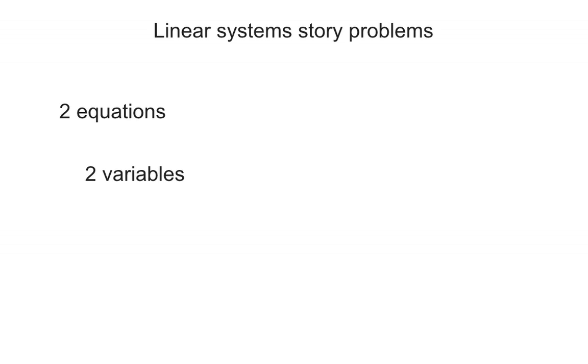Those variables might actually not be x's and y's. They might be something that pertains better to the problem, variables that make more sense. But those variables do need to be the same thing in both equations. So if we're talking x's, each x needs to represent the same thing in both equations. Let's look at some examples.